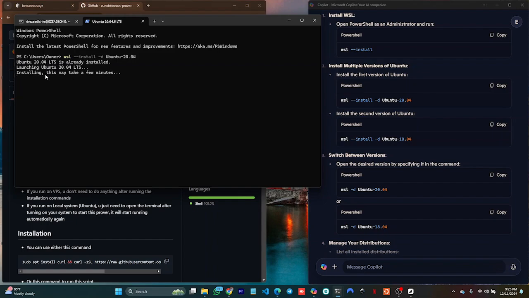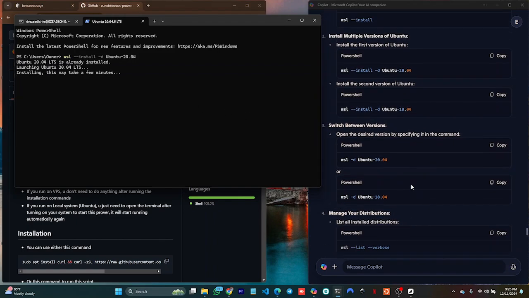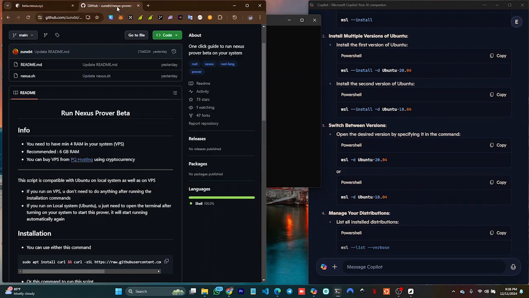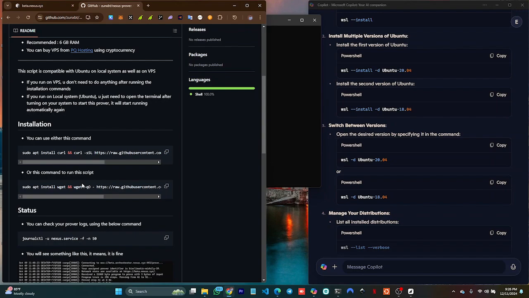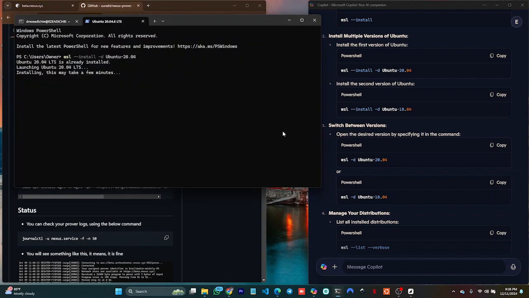So as you can see, when you install your Ubuntu, this is how it's going to show you. It's going to show you installing. This may take a few minutes. Now while it's installing, there's some few things you would need to know. Now, as you can see on my right hand side, which is the Copilot, that's where I'm getting some important information, but ignore it for now and focus on the left hand side, which is the GitHub instruction, because that's where we're going to get all the command we're going to use. We just needed the Copilot to get the few basic command to be able to install our Ubuntu.